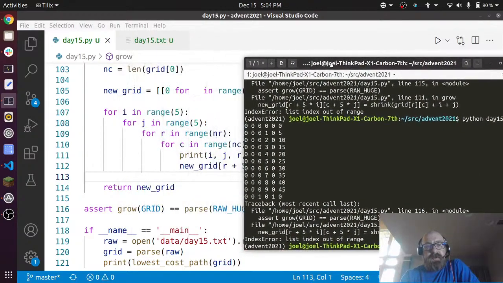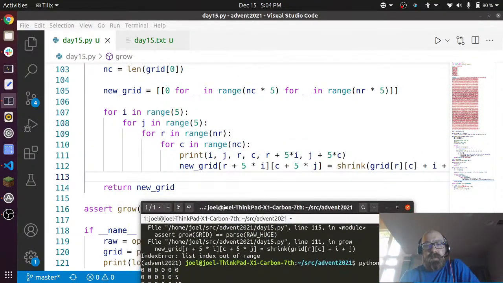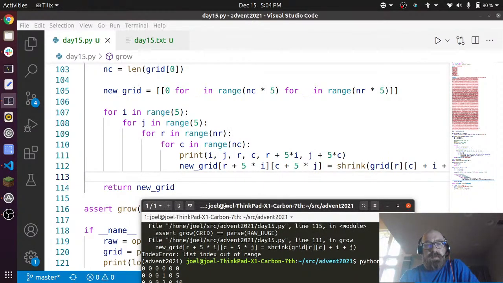So that's 1, 0, so that should be fine. Grid rc.